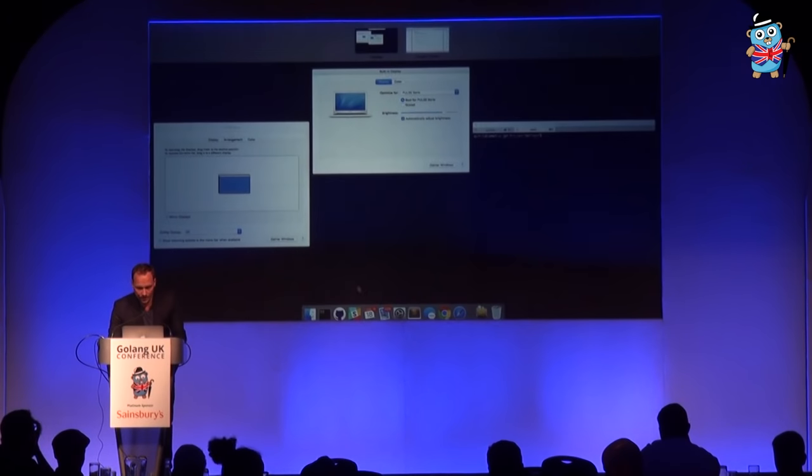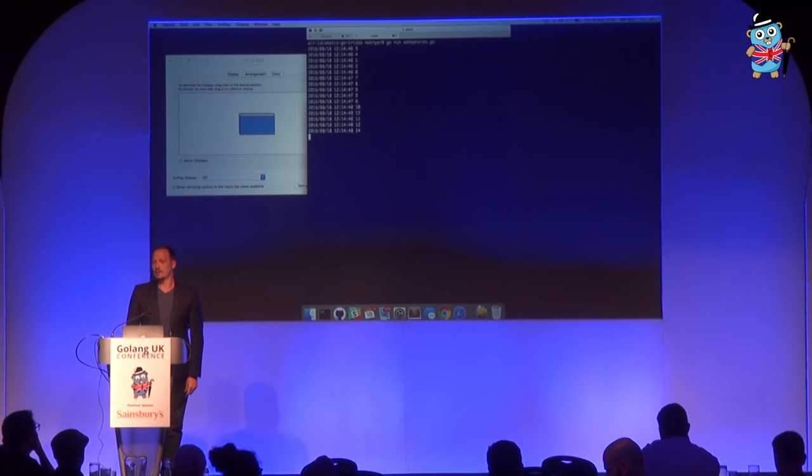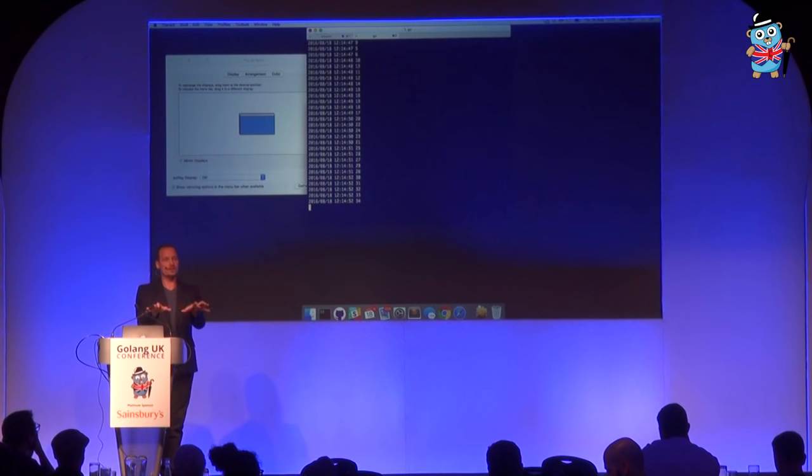And I can show you this running. You can actually see that I set the limit to 5, and you can see that these things are running in blocks of 5. There are only 5 Go routines running at a time. So it's a nice way to kind of control things and make sure things don't go crazy.